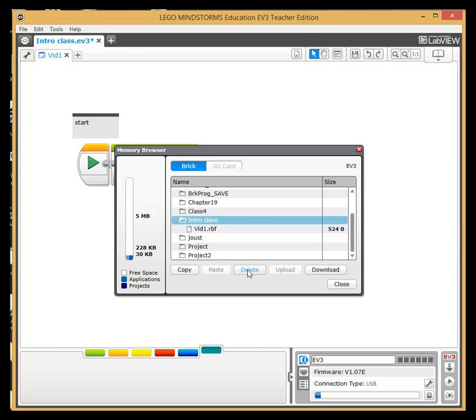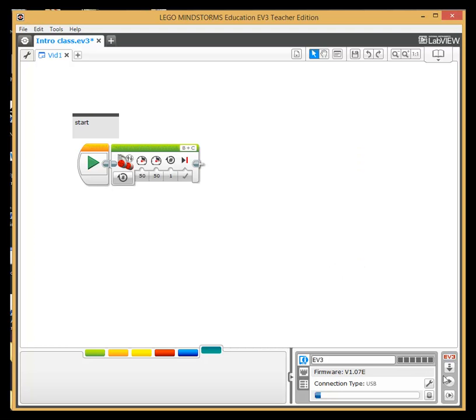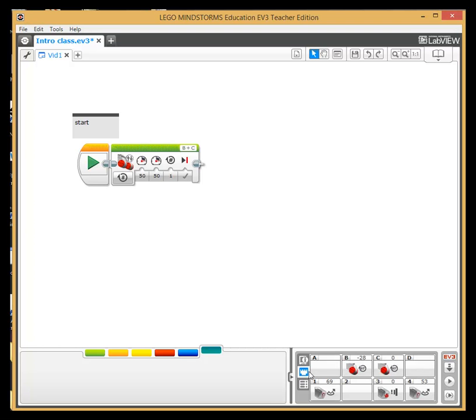But as you can see here, you have the delete button. Click that, and boom, it's deleted. So, you'd want to look in there because often people can make multiple copies of the same program by accident, and lots of things can happen where there's just a lot of things you don't need, and it's useless to have all that extra stuff. So every once in a while you'd want to hop in here and clean up your memory so that it's not as cluttered. So the next tab here is one that I really like.